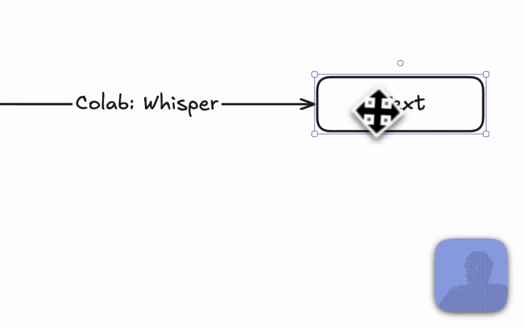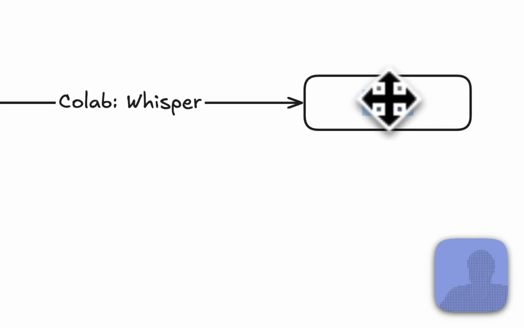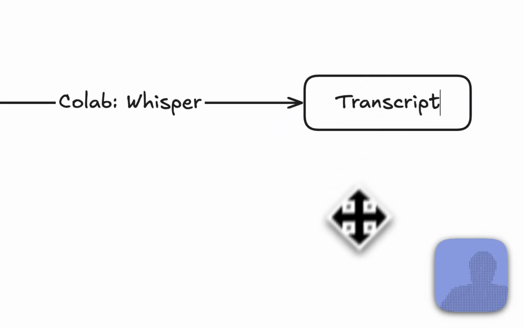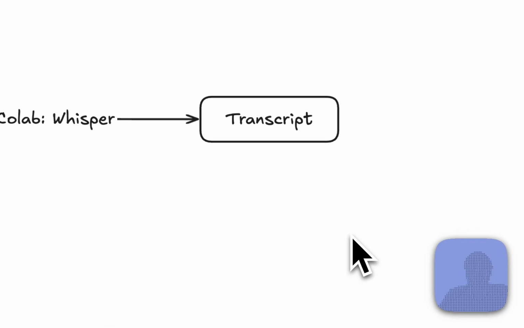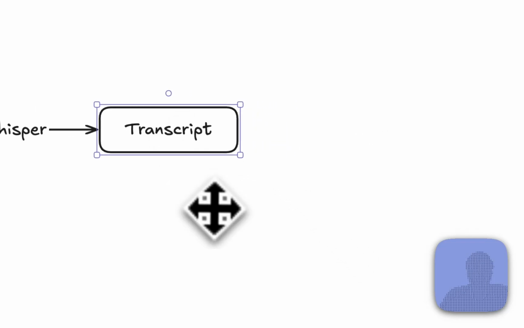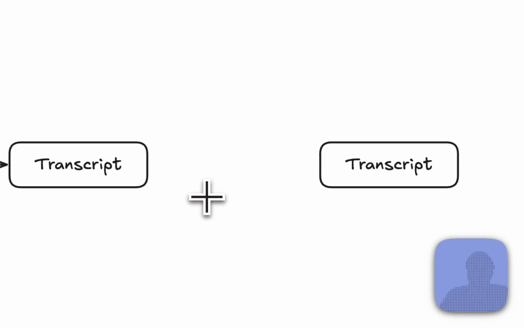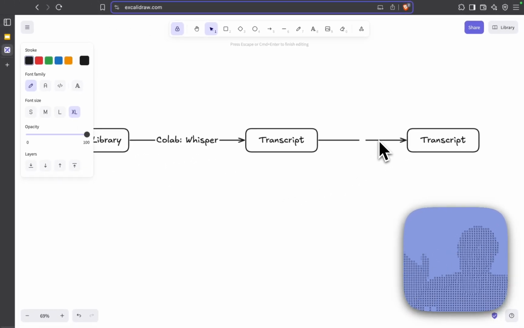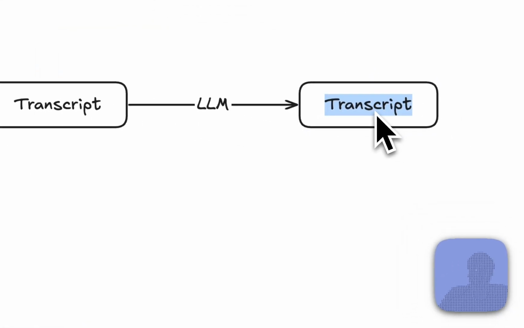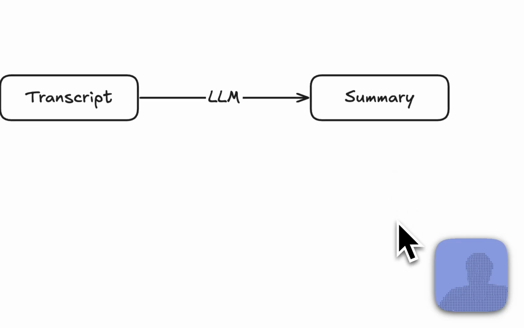I convert all these audios into text transcripts, okay? So, transcript. And what I would then do with the transcript is make the transcript into summaries, okay? For that I would just use the OpenAI API. So here I just used, like I'll just say LLM, and then I'll have here summary, okay?